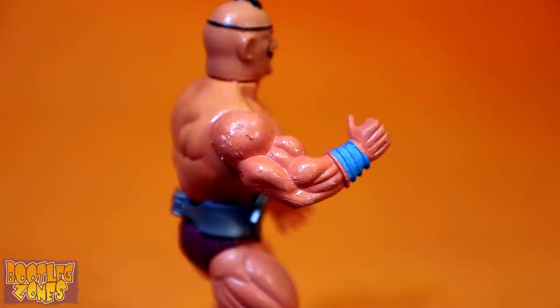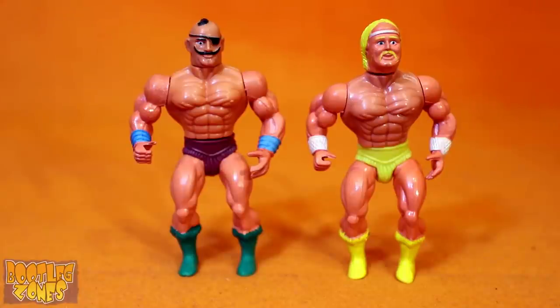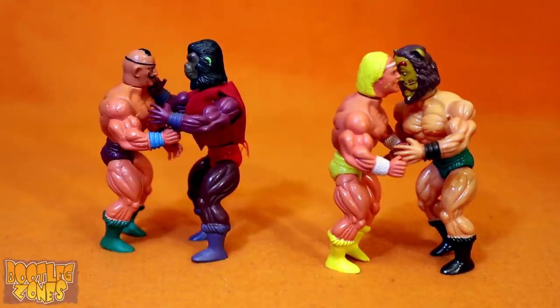There are some rather wonky parts to these figures, like Sheik's right arm is all bumpy with a bunch of defects on it. And the color of their arms and legs don't exactly match their torso and heads. Here's Hogan and Sheik with their wrestling belts removed so you can see that the molded belt on their actual trunks is the blank belt incarnation of the Galaxy Warriors mold. This is the same Galaxy mold variation that we've seen most prominently show up in the combo line. So we can finally have great wrestling matchups like Iron Sheik versus Cornelius and Hulk Hogan versus the Cowardly Lion.